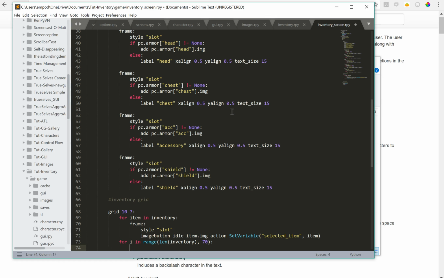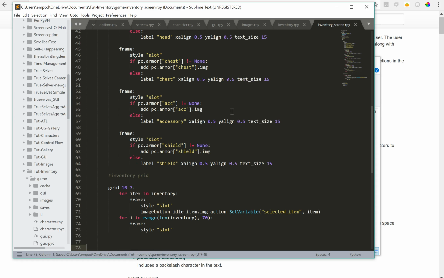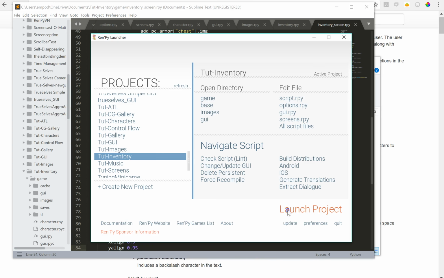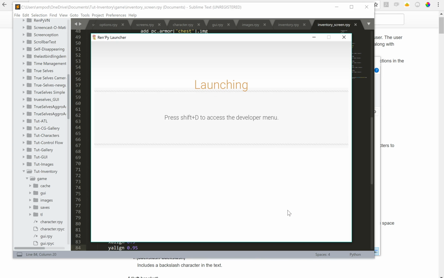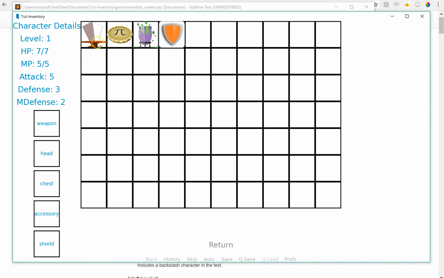Frame, style, slot, and 0 children in it. So let's see how that looks. Look, that's pretty nice, right?